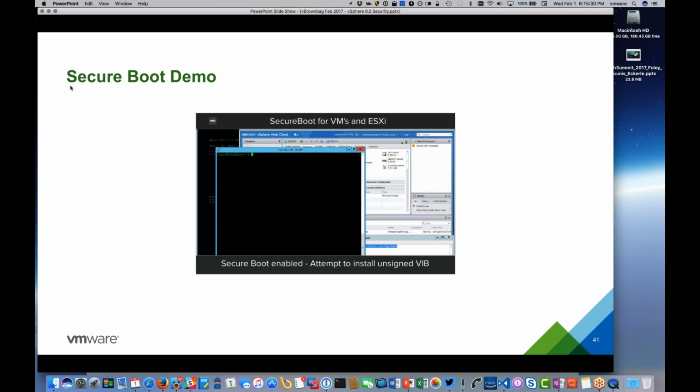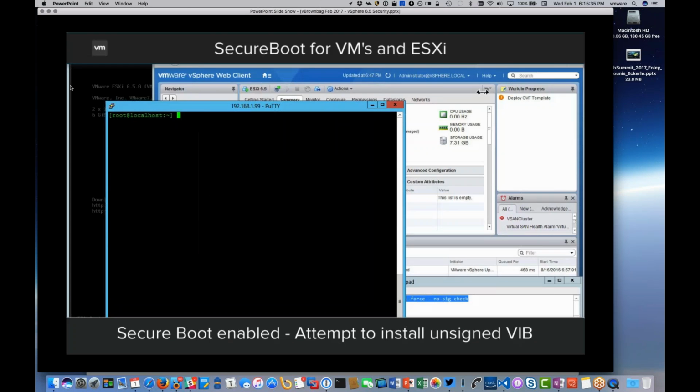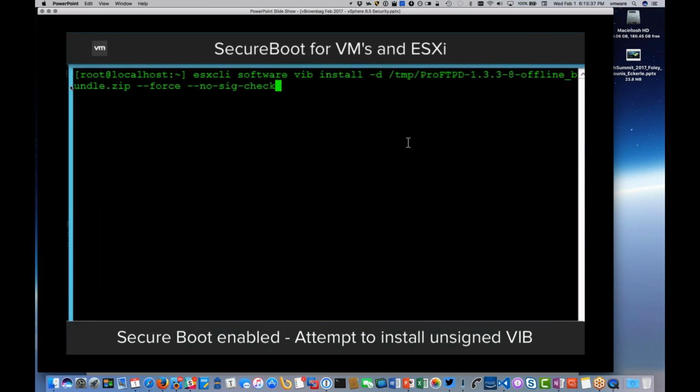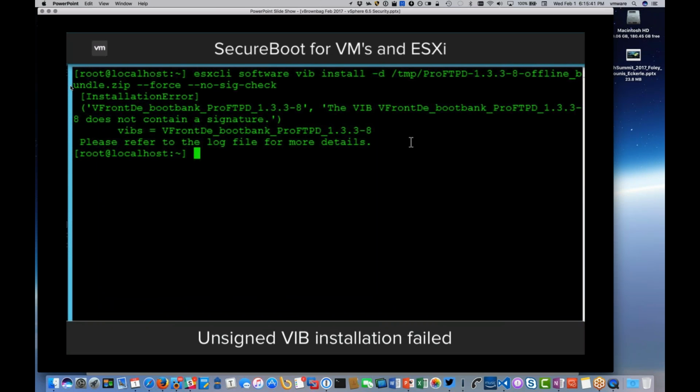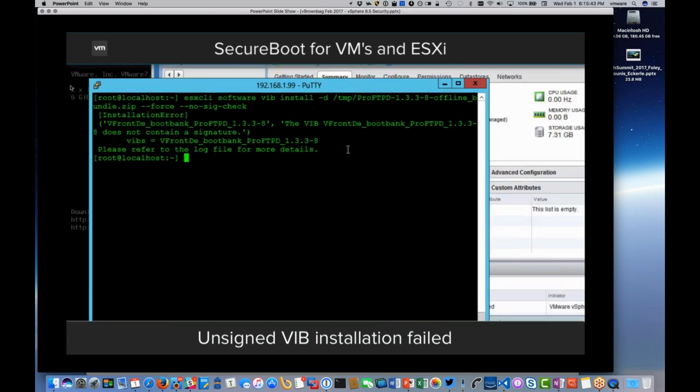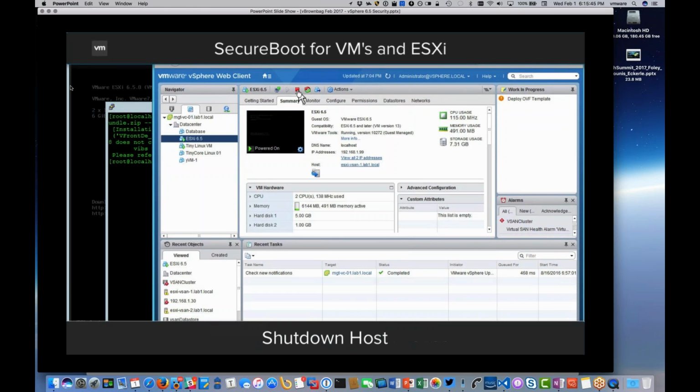That way I would have all the capability of being able to turn on Secure Boot. So what you're seeing here is I have an ESXi VM, I have Secure Boot turned on, and the unsigned VIB installation failed.